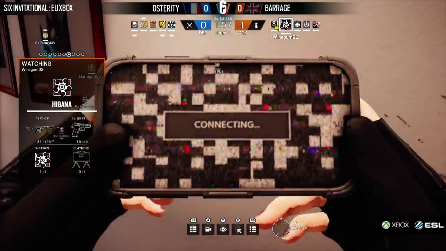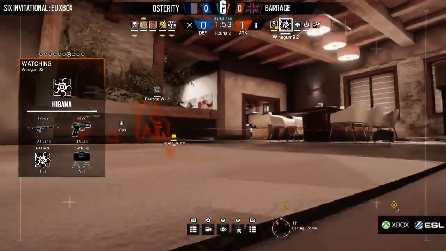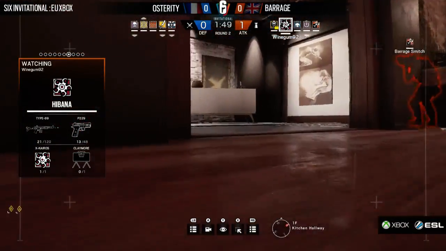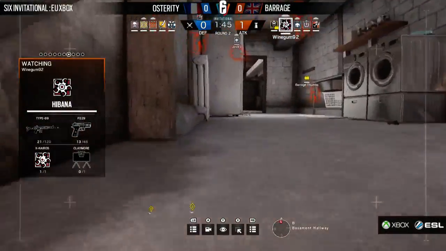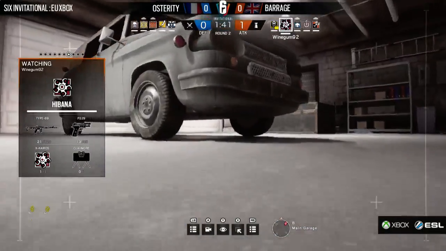I'm guessing what he was expecting was for Osterity to try and defend Trophy first instead of basement, and he was probably going to position himself on the B window, but that turned out not to be the case. Now, it seems as if they're adjusting their strat a little bit here. They're going to be going for a wine cellar take, that's for sure.